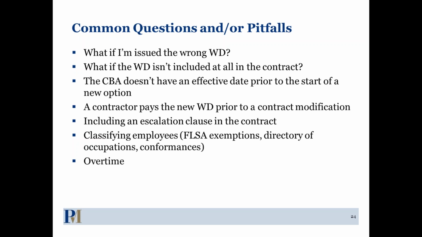If your WD wasn't included in the contract at all, and you're at the solicitation phase, I would probably ask the question in Q&A, where's my wage determination? Look for references to WD numbers in solicitations or contracts, but if it's not in there at all, technically the SCA doesn't apply. And we've had those cases before where the SCA clause was checked, but there was no WD. You've got to have both pieces.